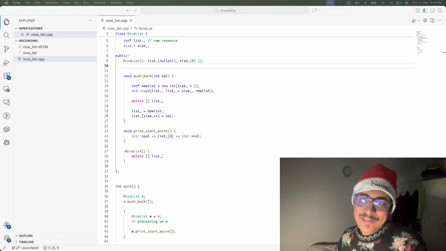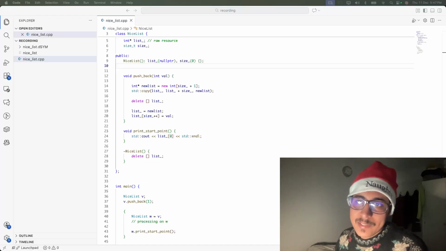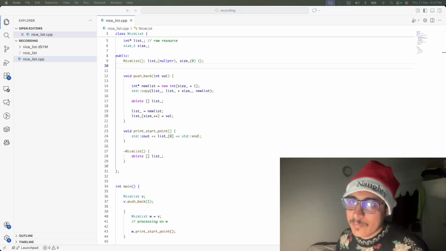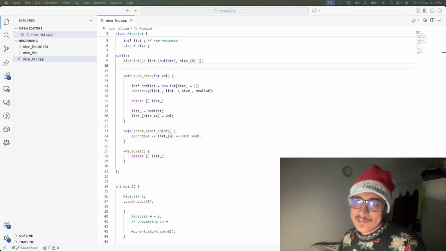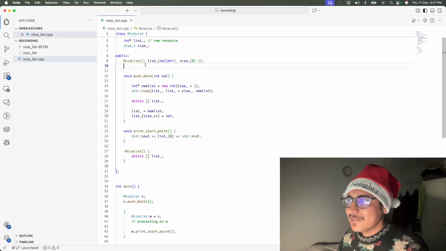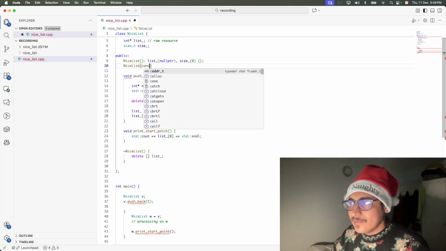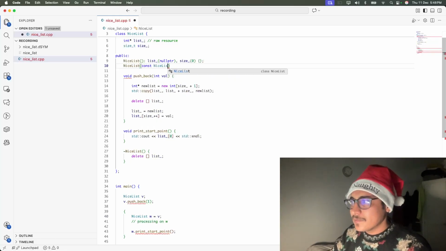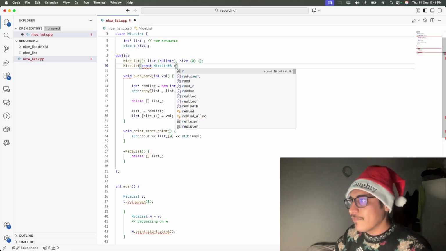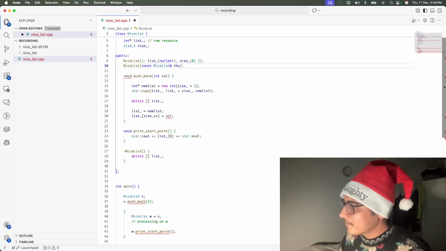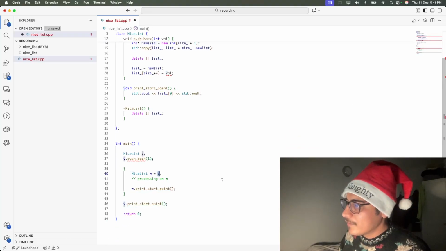Now, how do we resolve this? This gives us the second rule. Always write a copy constructor when your class manages a raw pointer. A proper copy constructor must allocate new memory for the copy and duplicate the contents rather than just copying the pointer. So now let's implement the copy constructor. This constructor will copy the value from another object which we are calling rhs. This is the v over here.